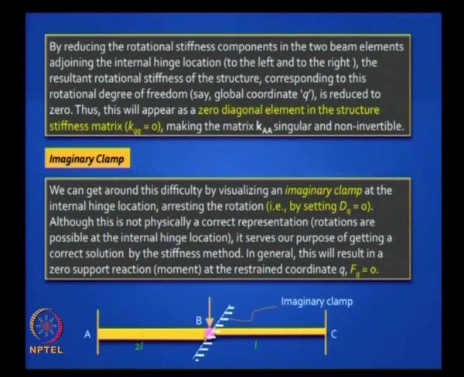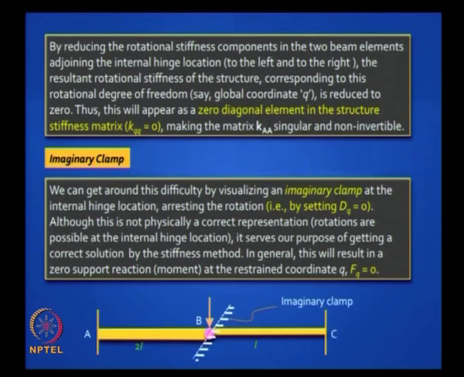Then finally we said that we will end up with a zero stiffness corresponding to the degree of freedom where we have the moment release, because how we deal with the moment release is we shift that global coordinate from the active category to the restrained category.